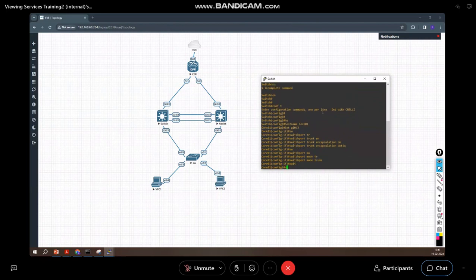I also would need to have VLAN details created. I am creating an SVI. Don't be bothered about SVI as a concept for the time being. Tomorrow I'll be explaining that.